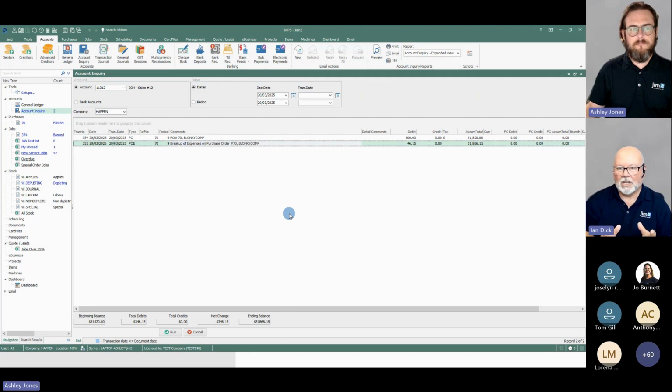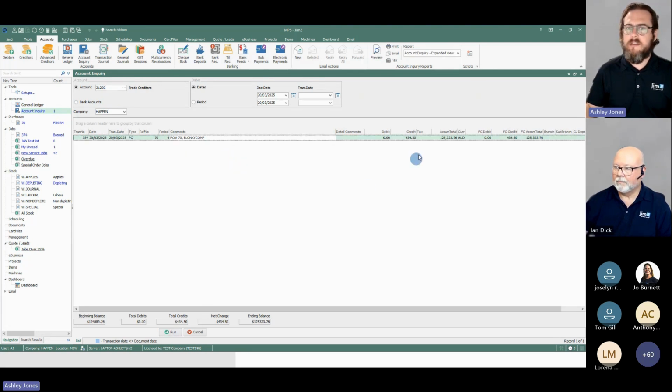So what you're seeing here is how Jim2 has looked at that purchase order and has said, I can see expenses for freight. I'm now going to apportion them back to the assets that we bought in that PO. So that value doesn't go to freight. It actually goes to those particular products and in effect makes them more valuable. Fantastic. So if we then go have a look at our trade creditors account, we can see that the full amount of the PO has been applied to that account to show that we now owe this creditor money. Correct.